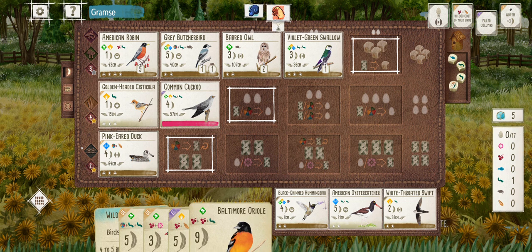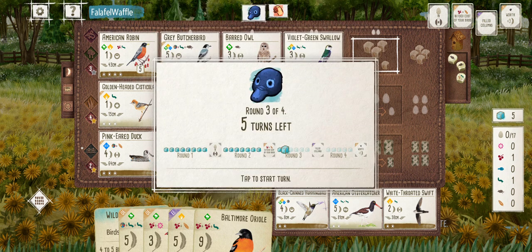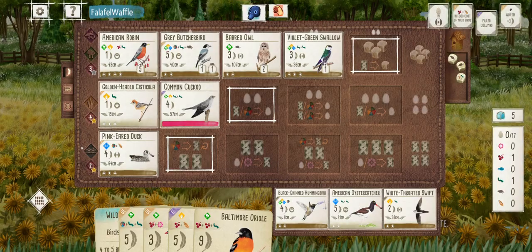So we'll see. I now have at least 2 birds I can cycle, because I can only play one of these 3. So I'm in good shape there. I could potentially even discard one for food if I wanted. Okay, I get a free fruit, which is perfect for the Oriole. Yeah, I'm not gonna complain about that. So he's got 2 nectar now.